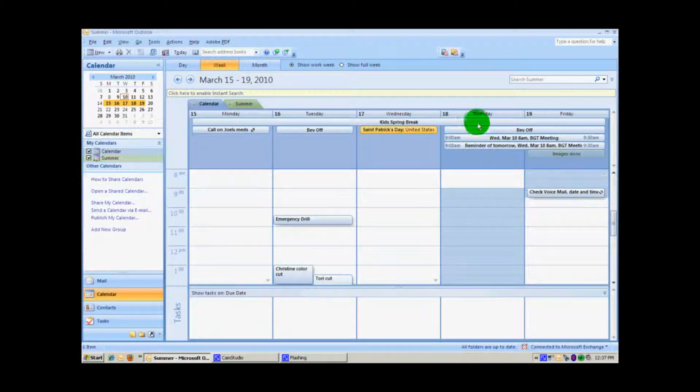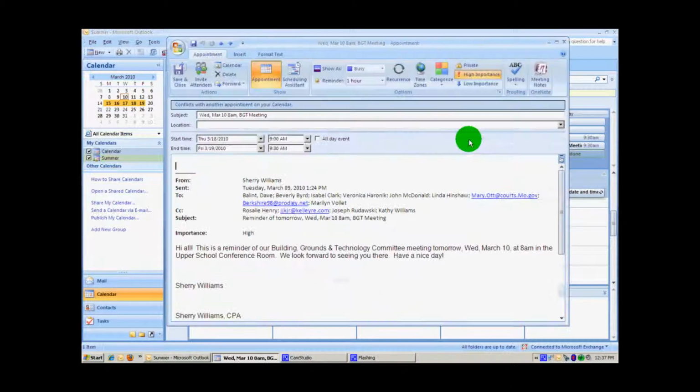You can see that on the 18th at 9 o'clock I have this appointment, and I click on it, and then all the information is in the notes down here. And this is really nice if you have an address or phone number or directions or maybe an agenda to a meeting, because all those notes will be in that appointment. If you sync with your phone and use the calendar, then again, if you scroll down, when you open up that appointment, all this information will also be there.